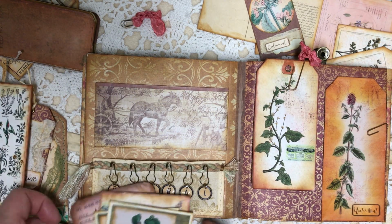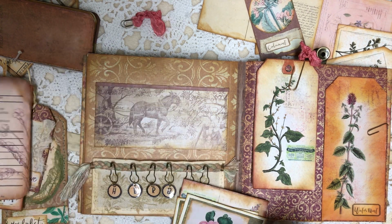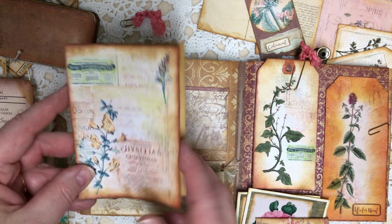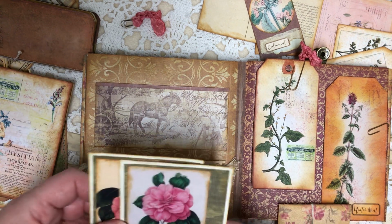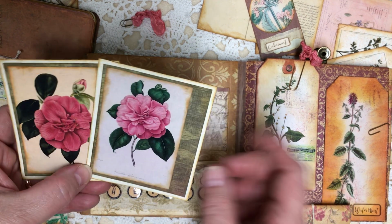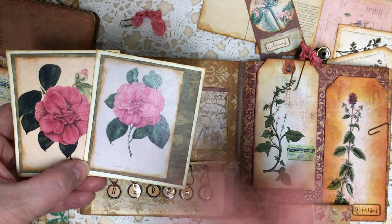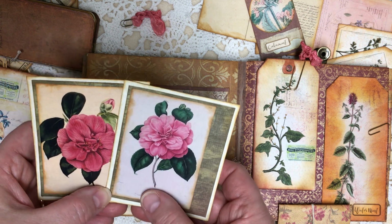I'm running out of room. I have a library card, coffee dyed paper on the back. All of this is from the kits from Andrea and Tracie. Another one of the fold outs that I lined with the coffee dyed. And then these two lined with coffee dyed parchment paper that I happen to have in my stash, and some of the green paper that was cut-offs from in here.